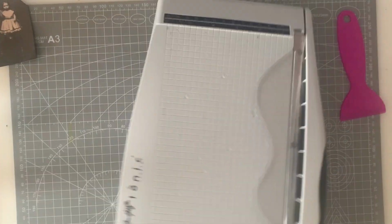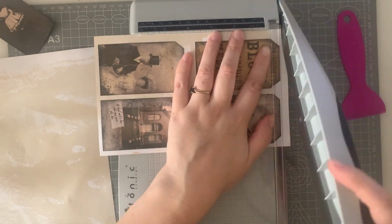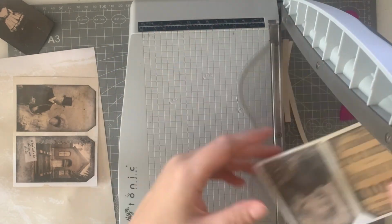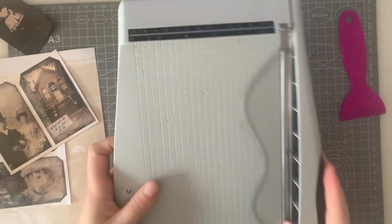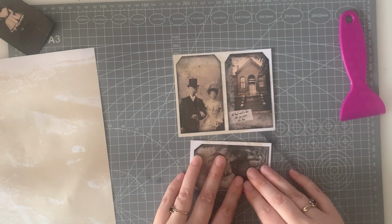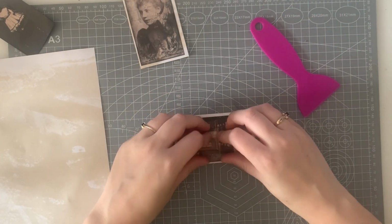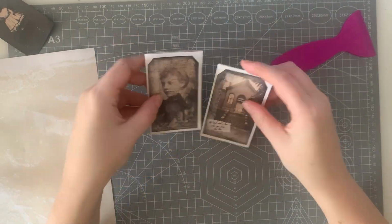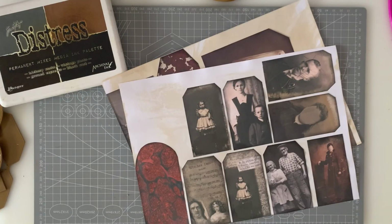All glued down. I took it to my trimmer and literally just used the clear guide on the trimmer as my reference to give me an equal measurement all the way around the outside of the tags. And then all I'm going to do is literally just fold them in half, and then I've got myself a little journaling card, booklet, tag book, whatever you want to call them, just somewhere to journal. I just thought it'd be nice to add into some of them.